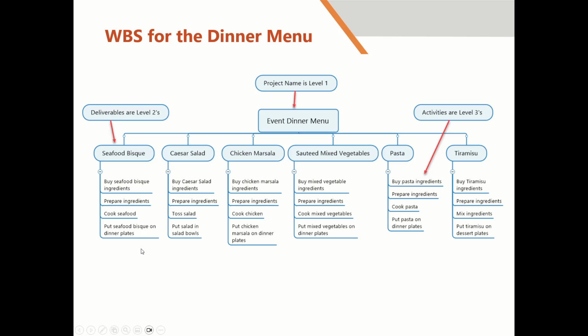And then once again, your team members, in this case, may be chefs and kitchen helpers that are crossing over, but most of the time these are all done by different teams. So we may have a different team that's working on the seafood bisque and then the Caesar salad, and different teams working on the tiramisu, which is the desserts.